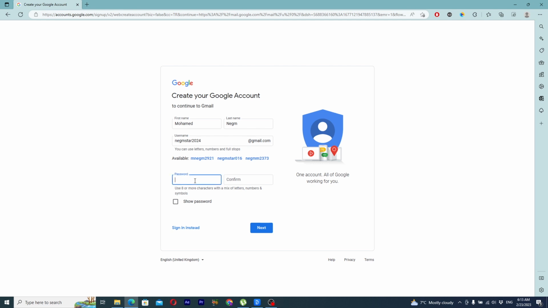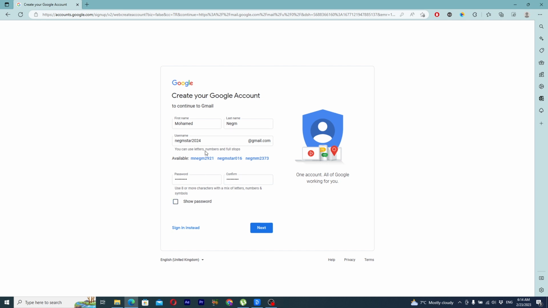Here I will put my password, so I can show you my password. For example, I wrote Negm at 23. For example, here I can copy it, and I will paste it here. I can see the same one, as you can see.